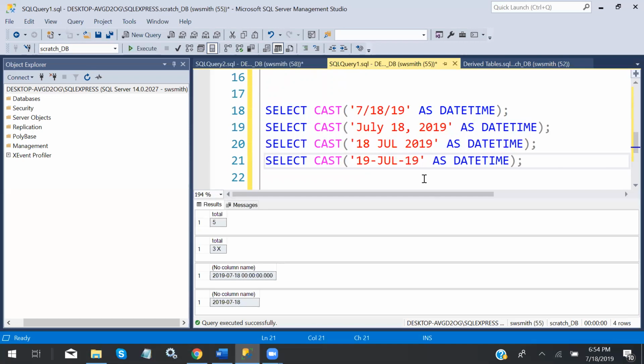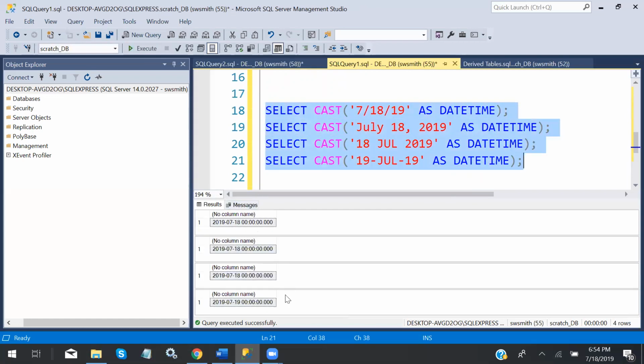If I put dashes between them, I don't know that all of these are going to work, but you can say it just about any way you want to say it. And if you cast it and say, make that a date time, it's probably going to get it right. And look at that, it did, it got all of them. So if you say cast it, you can put it in there as just about anything you want, any way that you write a date that makes any sense to anybody. The system can figure it out, and it's pretty darn good at it.